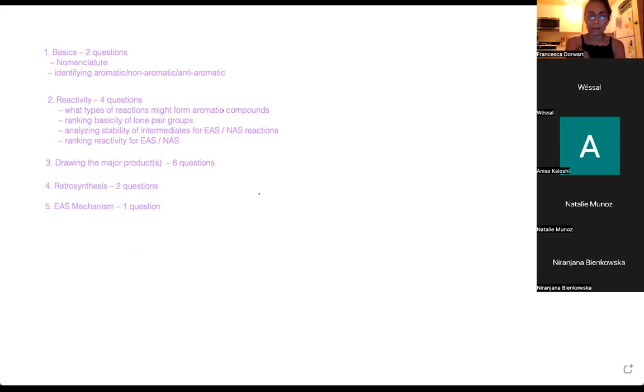Obviously. So it could be a part of the retrosynthesis procedure. It could be a part of the drawing the major products like questions. I could just throw Diels-Alder in there. It's certainly not going to be part of the EAS mechanism, okay? But you should recognize the pattern for Diels-Alder, when it's appropriate, what the reagent is, which is mostly just the condition, and then how to draw the final product, okay? I'm not going to give you anything terribly tricky for Diels-Alder. It's going to be straightforward, but it's your responsibility to recognize that it's there and go with it, okay? Does that seem fair?